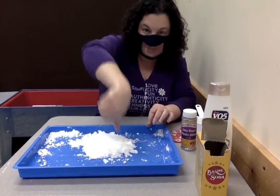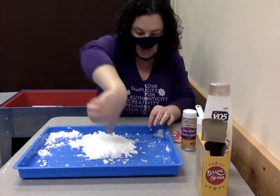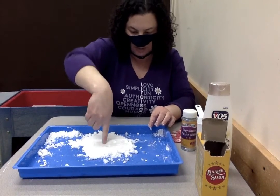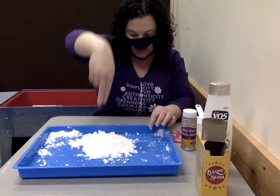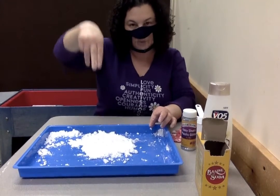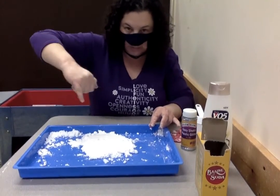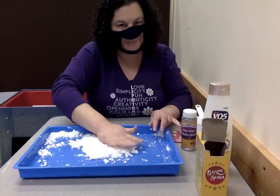So I'm going to poke with my thumb 2 times. 1, 2, and then this finger. 1, 2. And I'll try these 2 fingers together. 1, 2. I think I can poke with my little baby finger. 1, 2. Now I'm going to do the same thing with this hand.